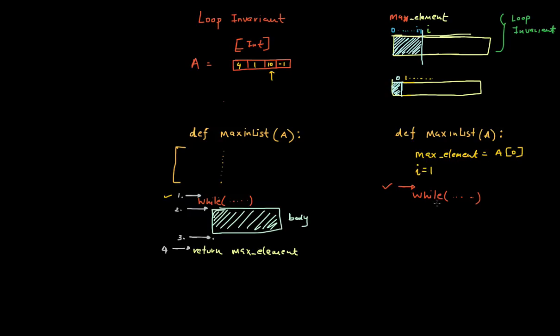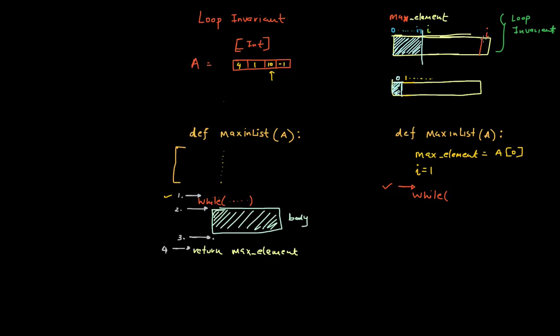Now the question here is, the first thing is what goes inside the Boolean expression of my while loop, and the second part is what goes inside the body of my while loop. So inside the Boolean condition, how long should I keep on traversing? What is the idea with the I here? Where should I be before I know that I've looked at the entire list? What I really know at this point is that I cannot be the last element.